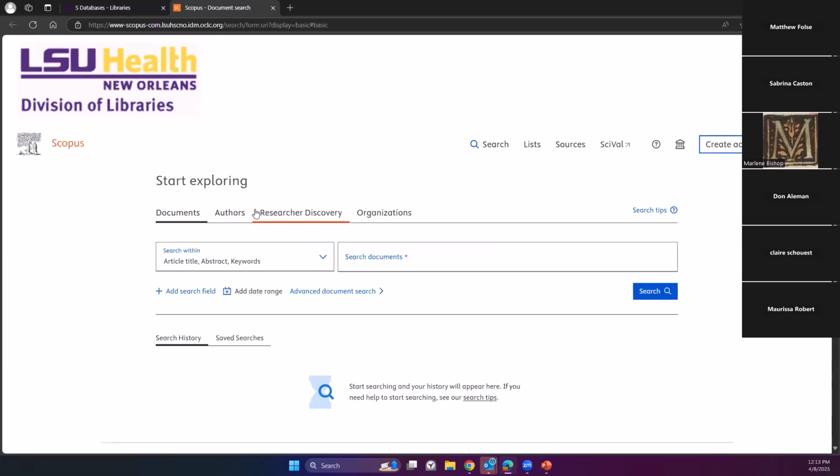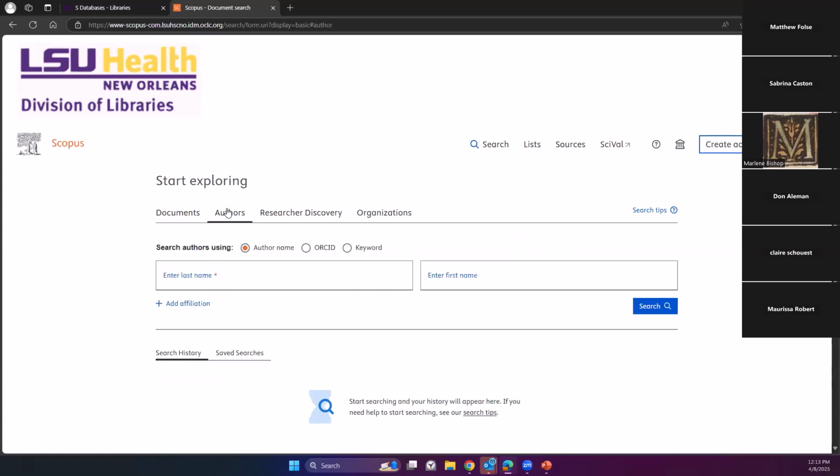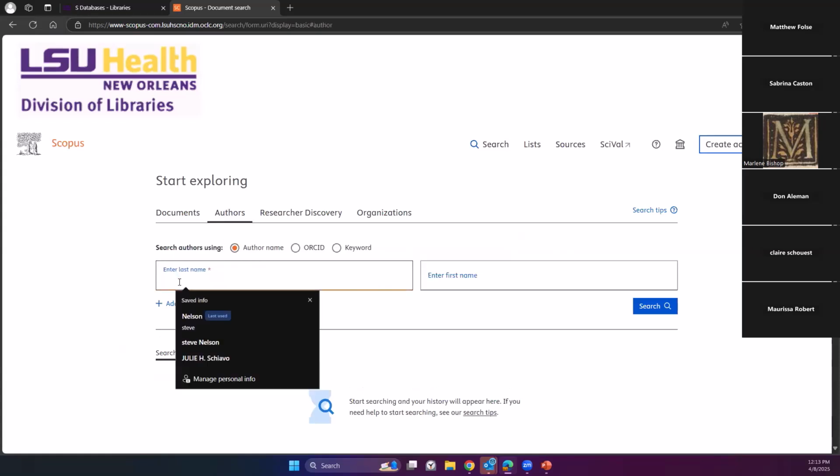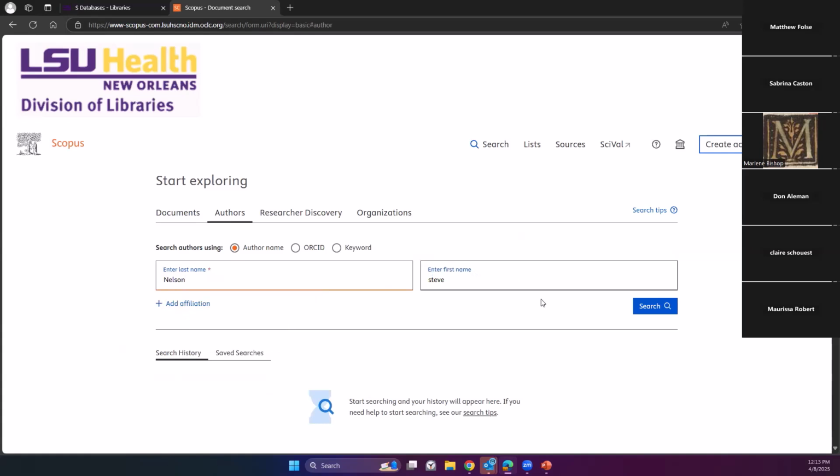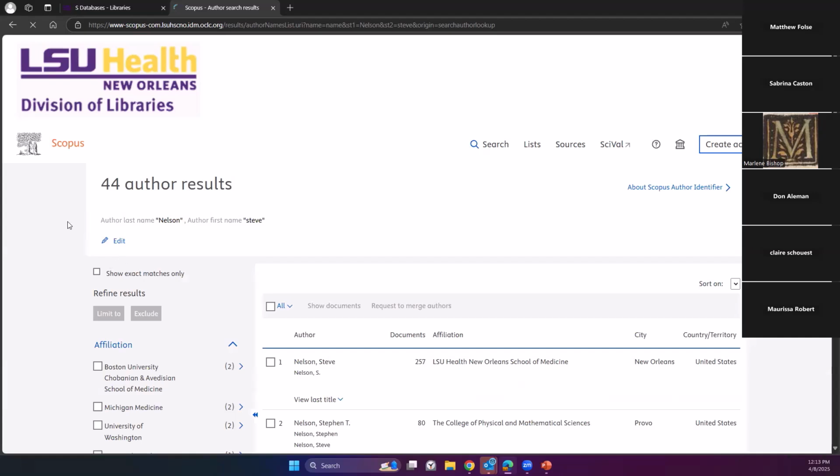Okay, so click on the tab that says authors and put in the author's last name. I'm going to use Dr. Nelson here because I figure he's pretty well known and this shouldn't be an invasion of privacy or anything.